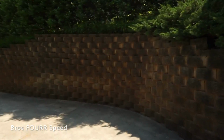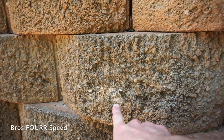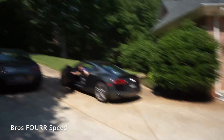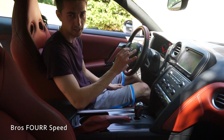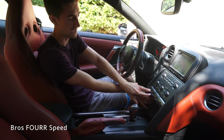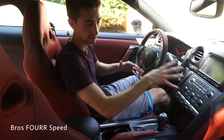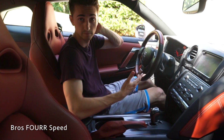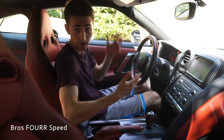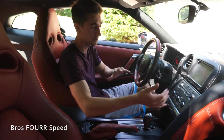For those of you guys who remember, way back in the Nismo, that is where I ran into the wall right there. And let's not do that with the GT-R this time. So to do it in the GT-R, the way I'm going to do this so I can at least have a better advantage, I'm going to hold down the save button, and this is going to flash a few times in a few seconds. And that is actually turning off basically the front wheel drive system. What? Really? Yeah. Well, dang. So I've been told that, and I think it actually makes a difference because there won't be any wheel hop or anything weird like that.